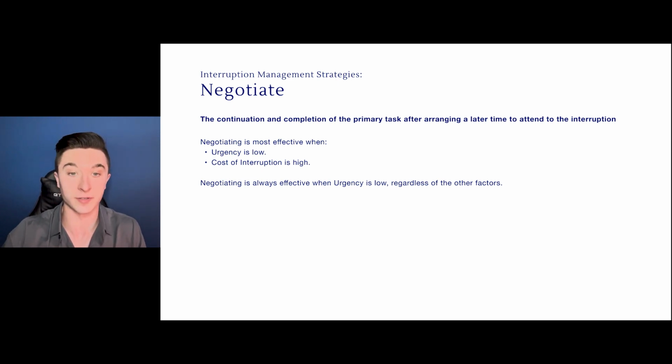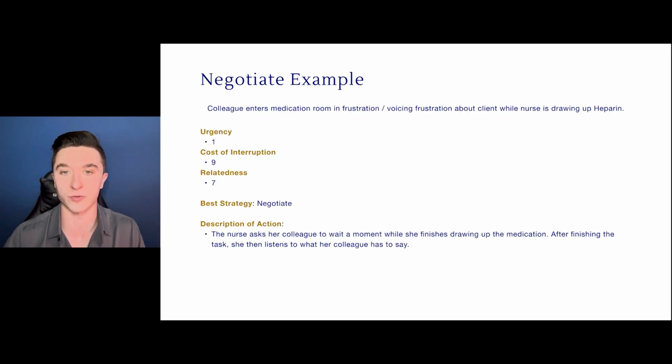So this might happen in a situation where, let's say your colleague enters your medication room and they're very frustrated. They're voicing frustration about a client while you're drawing up heparin, right? This is a blood thinner. So we do not want to interrupt the drawing up of this because we could mess up. And if we mess up a blood thinner, you've got a huge problem with the patient on your hands. So this is a very, very costly thing to be interrupting.